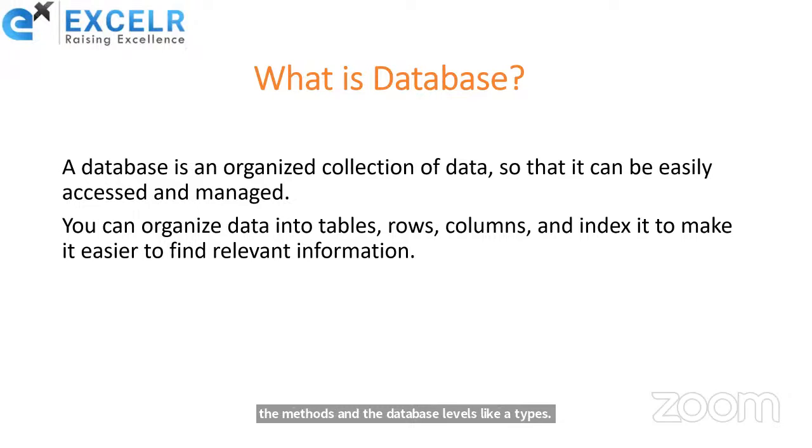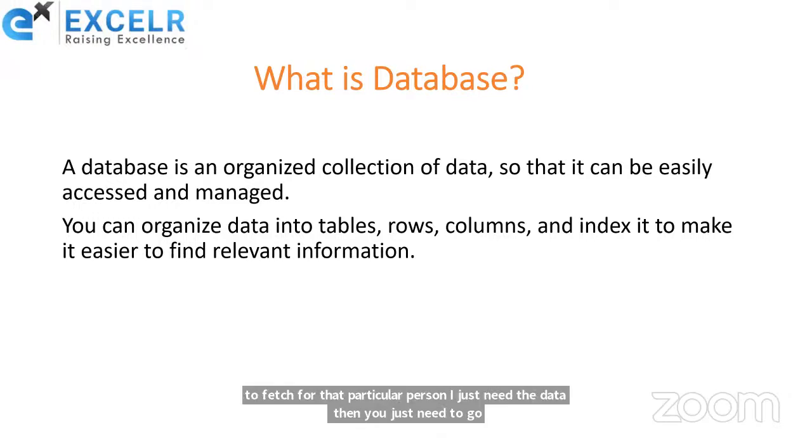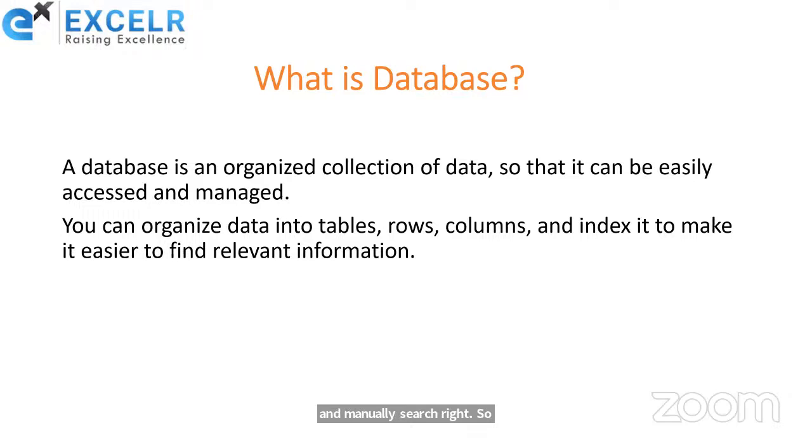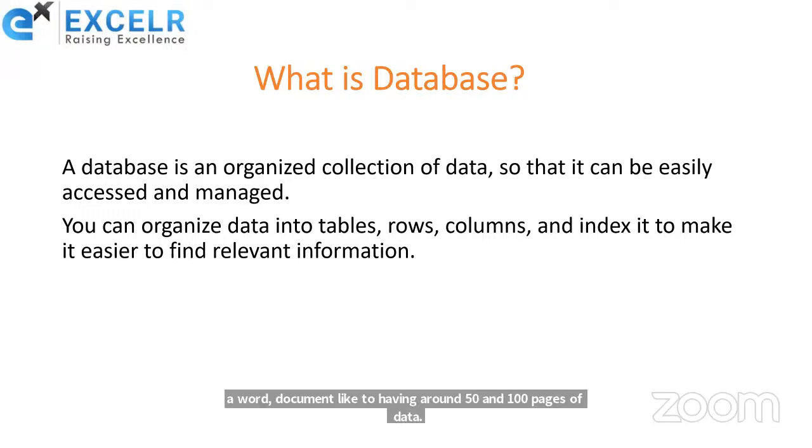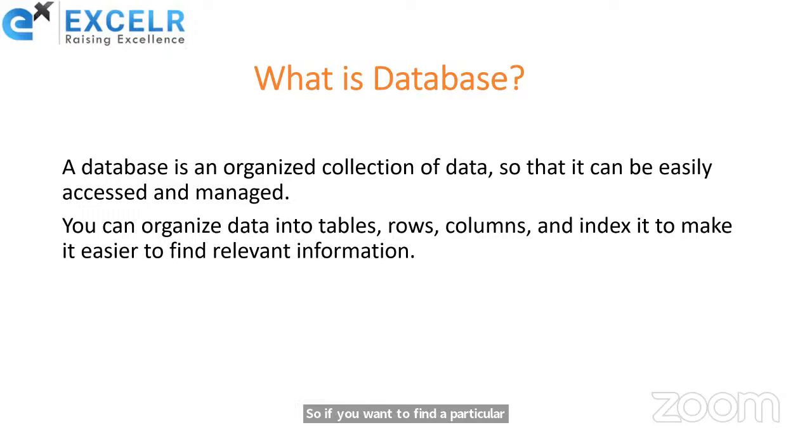Suppose you are trying to store data in a Word document without any structuring on a computer. If you want to search and fetch the data for a particular person, you just need to go and search manually, right? It will be a hard and complex way of searching in a Word document with around 50 to 100 pages of data, if you want to find a particular person's data, including his name, roll number, and everything.